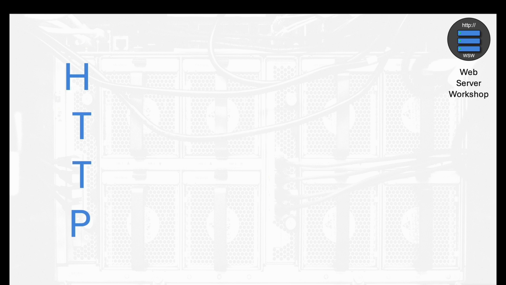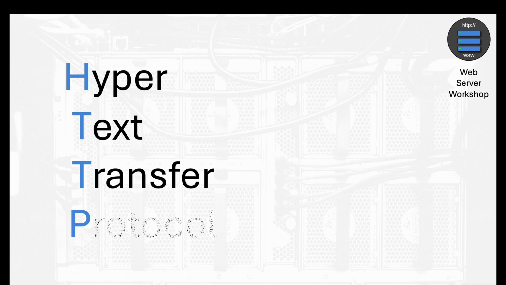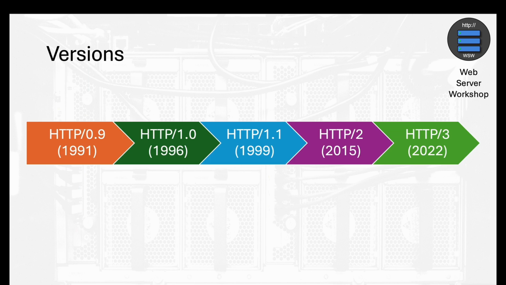The HTTP that we see in the browser's address bar stands for Hypertext Transfer Protocol. The protocol was initially designed just for the purpose of transferring HTML, the hypertext, from a server to a browser, but it has become a very important standard, and most things on the internet these days speak this protocol. The protocol was initially released in 1991 and has only gone through 4 revisions during the past 34 years, which is pretty impressive for anything tech related.